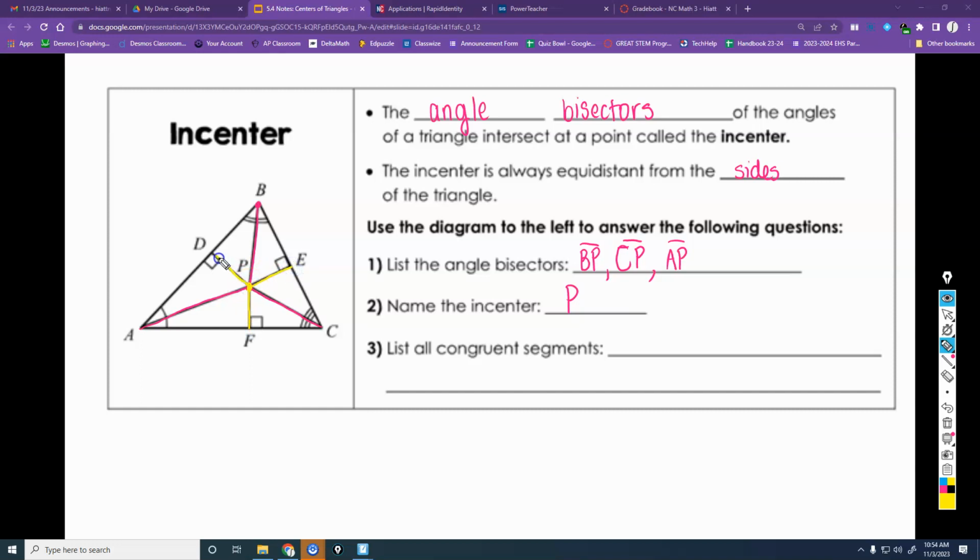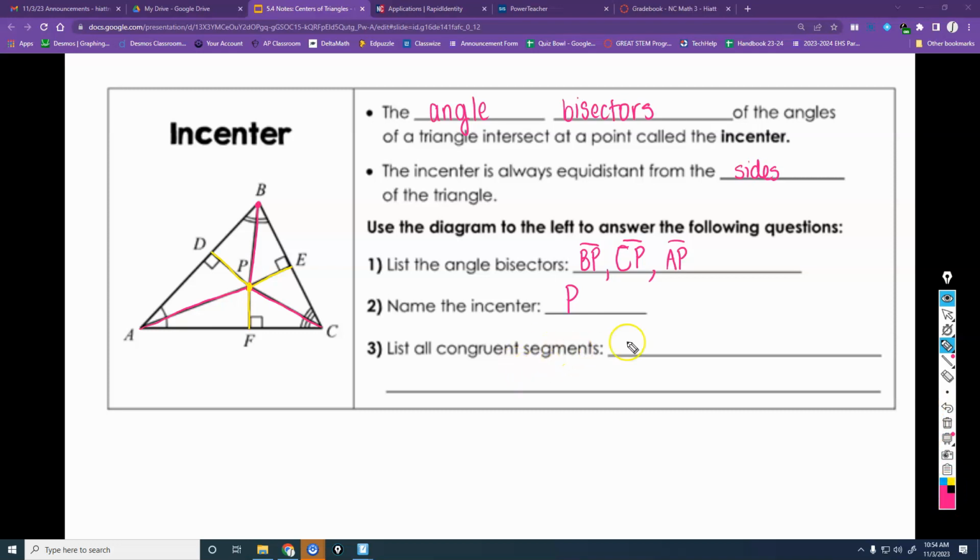So these perpendicular lines right here are your length to the sides. If you are wanting to go from a point to a side, the perpendicular path is your quickest path to get there. So this would be the distance here. Now, are those perpendicular bisectors? Do they cut the sides in half? It looks like it over here, right? But does it look like it over here? No. These are not perpendicular bisectors. This is just the length from that incenter to the edge. Those three right there are equal to each other.